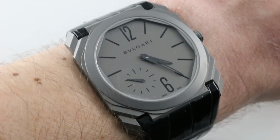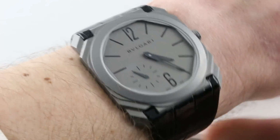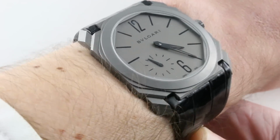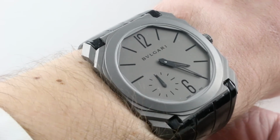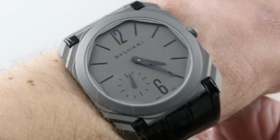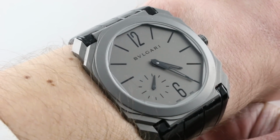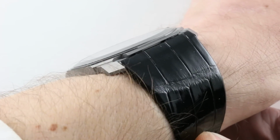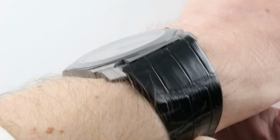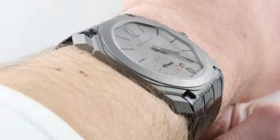Now on my wrist you can see this watch is broad but it's flat. My 16cm circumference wrist wears this watch easily. In titanium and ultra slim, it's practically weightless. You could forget it's present. 40mm is the measurement from 9 to 3, not including the double knurled ceramic cabochon crown, and the watch is rated at 5.15mm thick, but my calipers actually read 5.09, so under-promising and over-delivering. Bulgari, you're off to a great start.